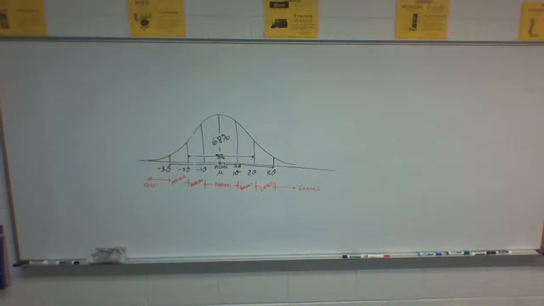you would go grab your distribution, go to normal CDF, and this time put your lower bound at something like negative 0.99999. I mean, way down on the tail. Way left. If you want to know up to something, then you let your lower bound be really, really small. Like negative 5.9. Right? That's really out of control there. And then your upper bound would be 10. And then mu is the same. And you're right, you get about 0.668.